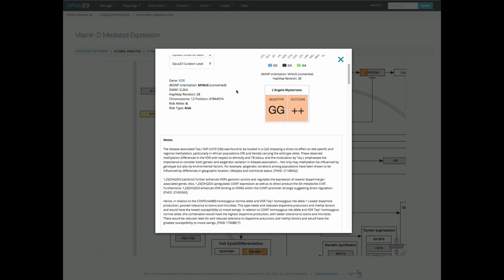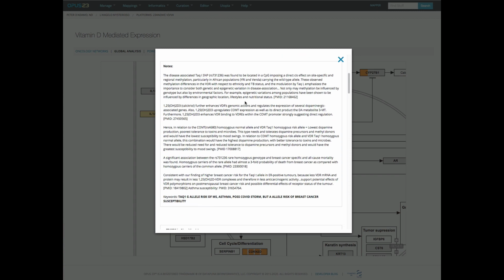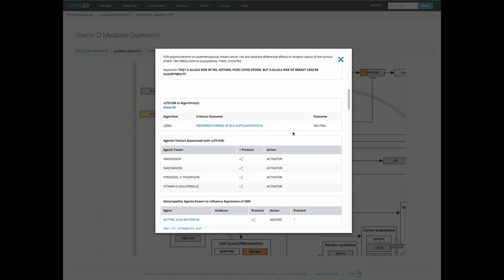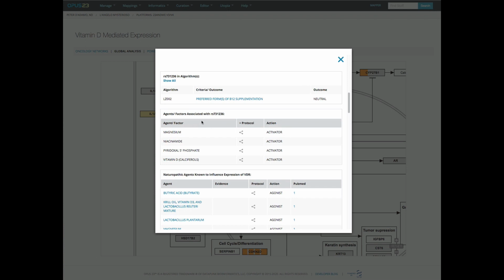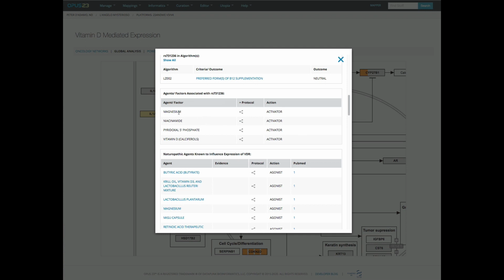and Opus actually just converted it, so that Opus always converts everything to the positive strand because that's the way it gets the data from the reporting services. Again, now we're talking about specifics on the SNP. We're talking about specifics with regard to those algorithms. There's nutrients that basically are associated with the proper function of the SNP. In this case, magnesium has some information that it would be an ability to activate or improve the function of the protein, typically the enzyme whose activity is inhibited by the risk allele.